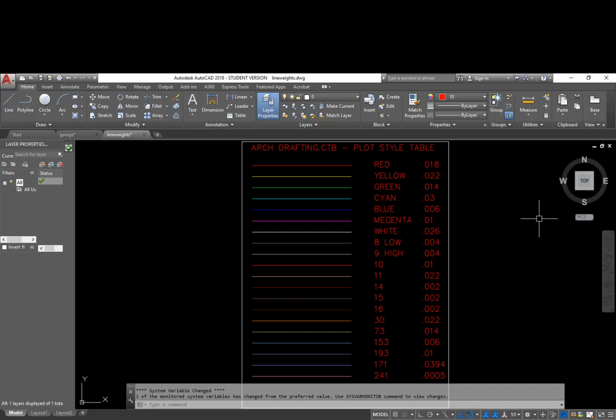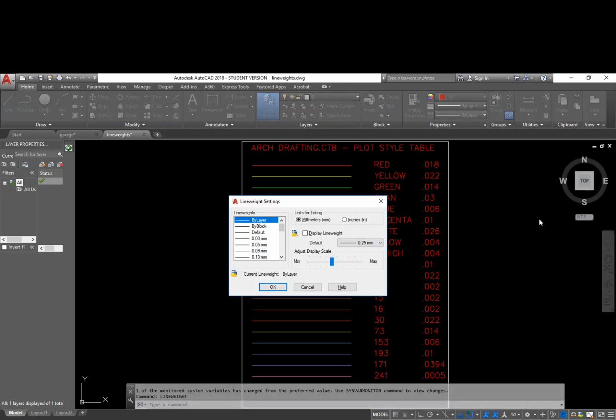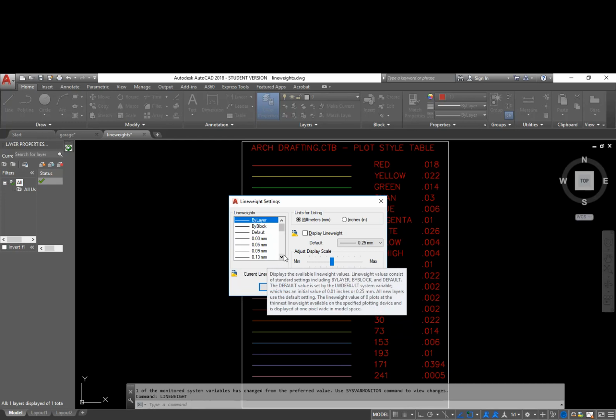There's a few different ways that we can do line weights, and I could just type in line weight and see what it gives me. Whenever this comes up, I can go through and choose different line weights. I can set line weights for different layers. I could set line weights for individual lines. Well, that ends up becoming a lot of work each time that you do a drawing, and it's a lot more difficult to manage in an office setting where everyone should be using the same layers and the same line weights for all the different drawings that they do.